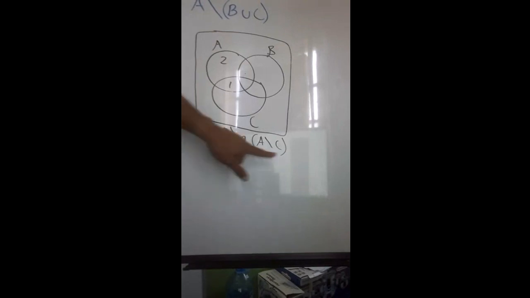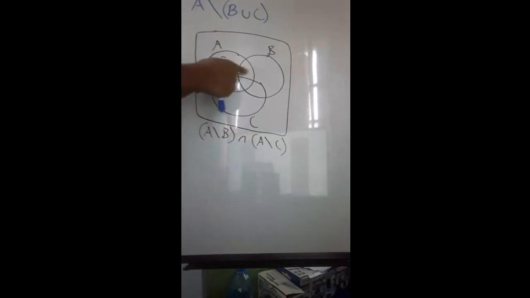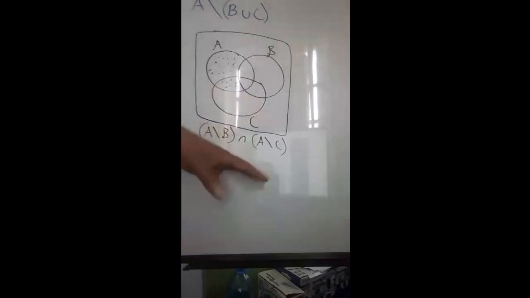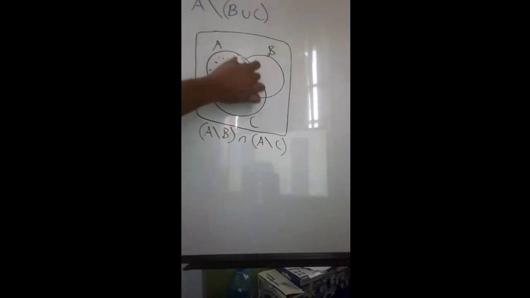And everything in A and not in C would be here again. I'm going to shade it. This is the one I did before. This is everything in A but not in B. That's this part here, or complement of B relative to A. Now for this one, I'm doing the same diagram. Same result that we got a while ago, just got 2, which is right here, A only. I'm going to show you that this one gives you the A only as well. This is everything in A but not in C, which is here and here. Oops, my mistake, not in C. Sorry about that. Here and here.